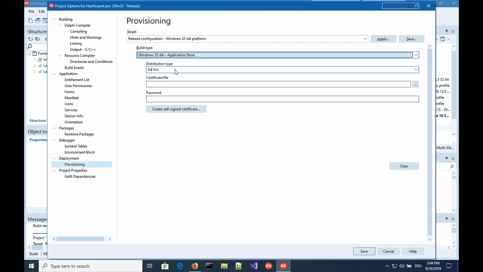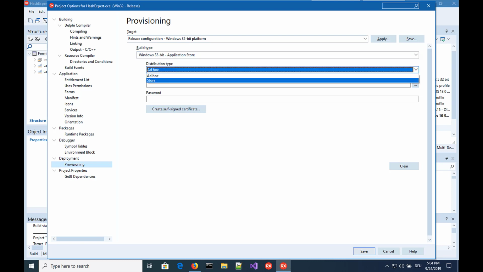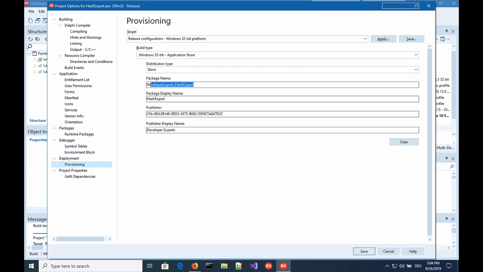Okay, we are not doing ad hoc, we are doing store, and then make sure that you have exactly this information in here. So this is basically the short name of your registered company. So this is important. You need to name the package with your company name dot product name. And then the display name, you can select whatever you like.